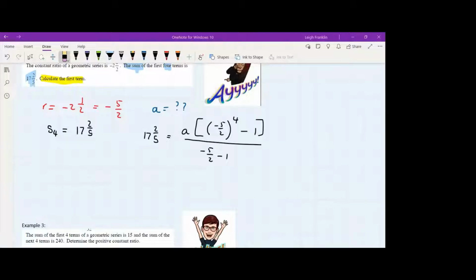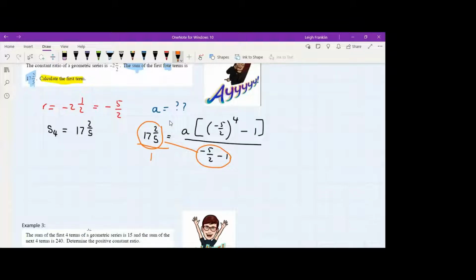Okay, that's fine. Let's go through how we would actually calculate this. All right. So is everybody happy about how we subbed into the formula? That bit is okay. We know this is an Sn, so we understand that it's gone here. We know we're calculating A. We know what R is. Everything else makes sense. The first thing that we need to do, because remember this is over 1, is cross multiply.